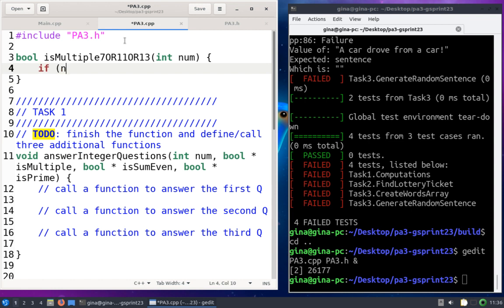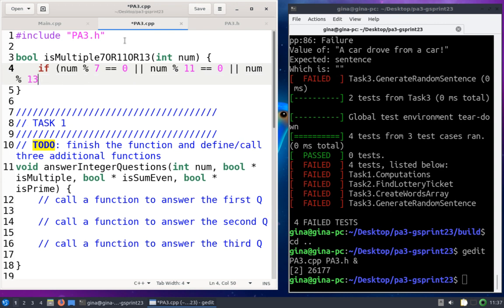All right, so if num mod 7 equals 0, then I know this number is a multiple of 7, okay? Or if this number mod 11 equals 0, I know it's a multiple of 11. Or if this number mod 13 equals 0, then I know it's a multiple of 13, okay?